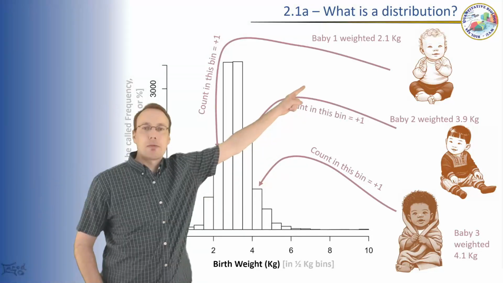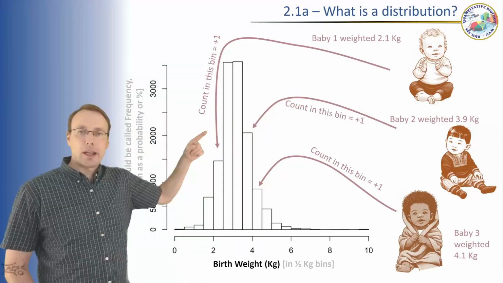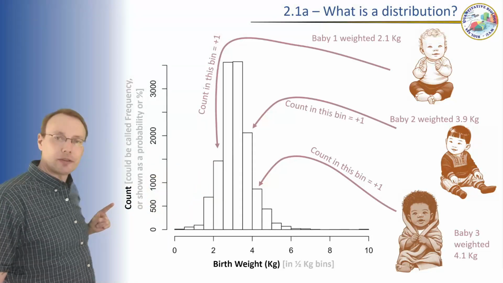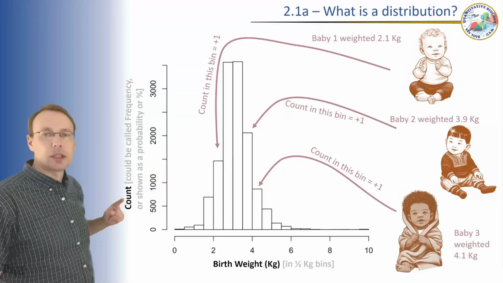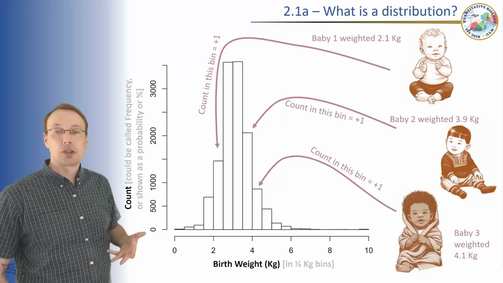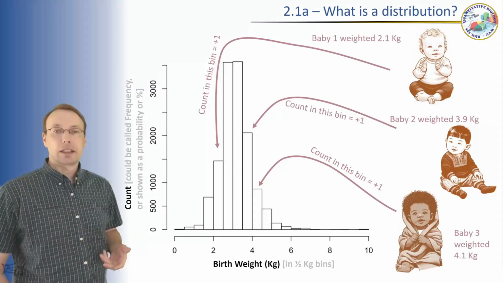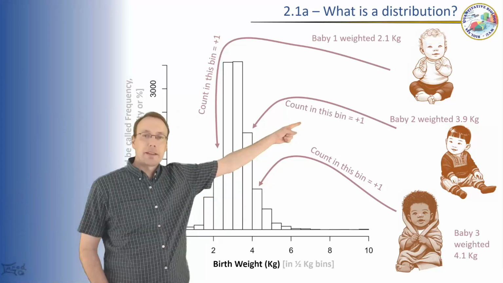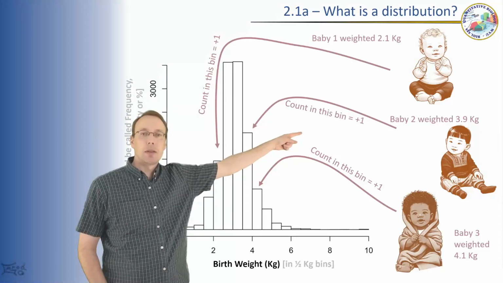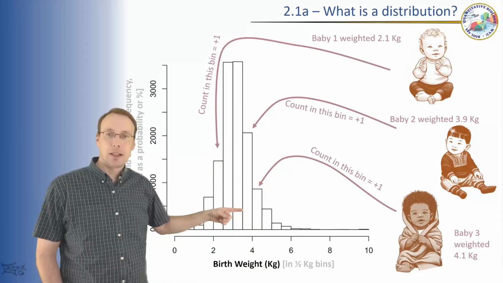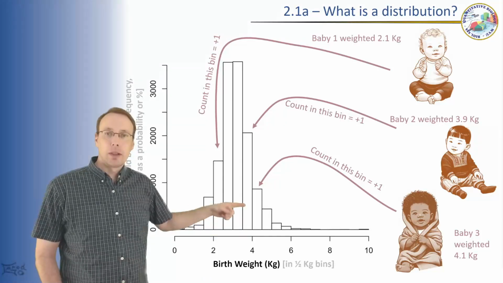And so as you record this one sample, it will increase the height of the bar here by 1. So if you go and count, this could be a frequency or a proportion, but basically it's how much or how likely you are to have a sample in this category. And next sample here, weight of 3.9 kilograms. And so this bar here will increase by 1.